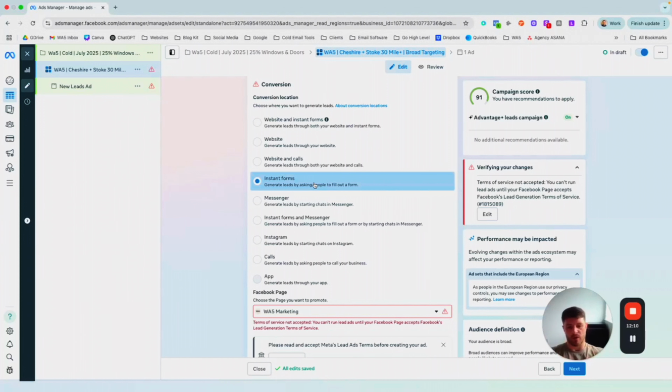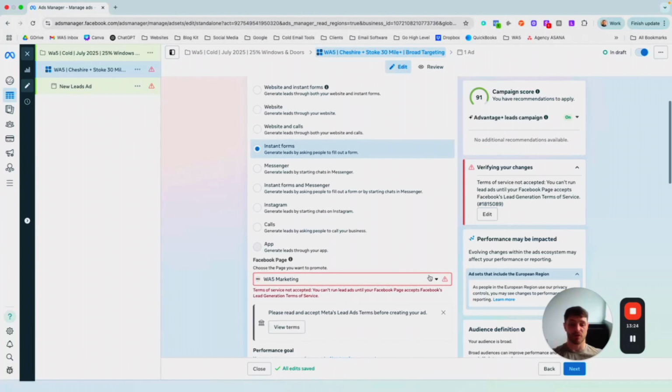So recommendation is to do this first, because if you can't get results with an instant form, you'll struggle getting results sending them to your website. Do this first, then do the website later, because there's a lot more moving parts with the website. You need to make sure your web pages are set up to funnel your audience, the people that are clicking your ads, through, essentially, and that's a lot more difficult to do at first. It's also a lot more difficult to track too, so you just need to bear that in mind.